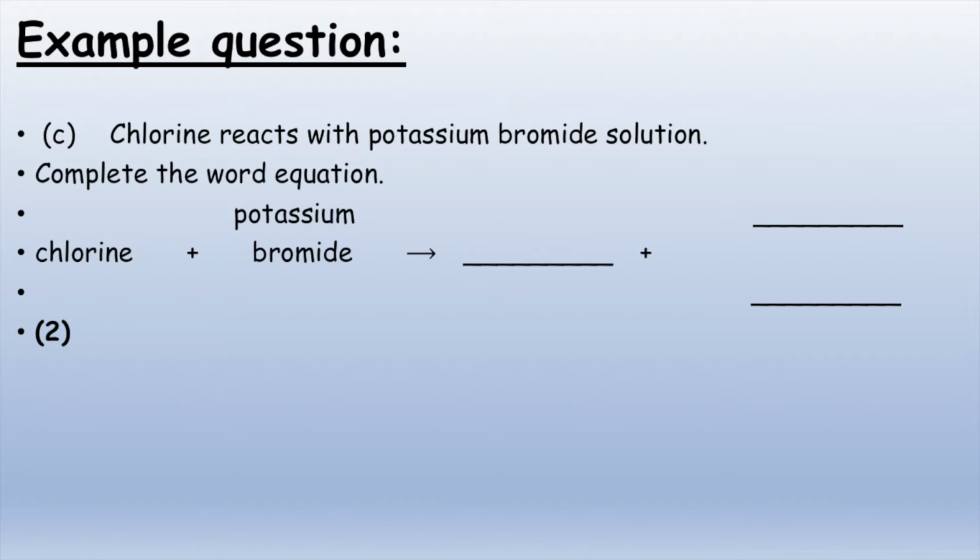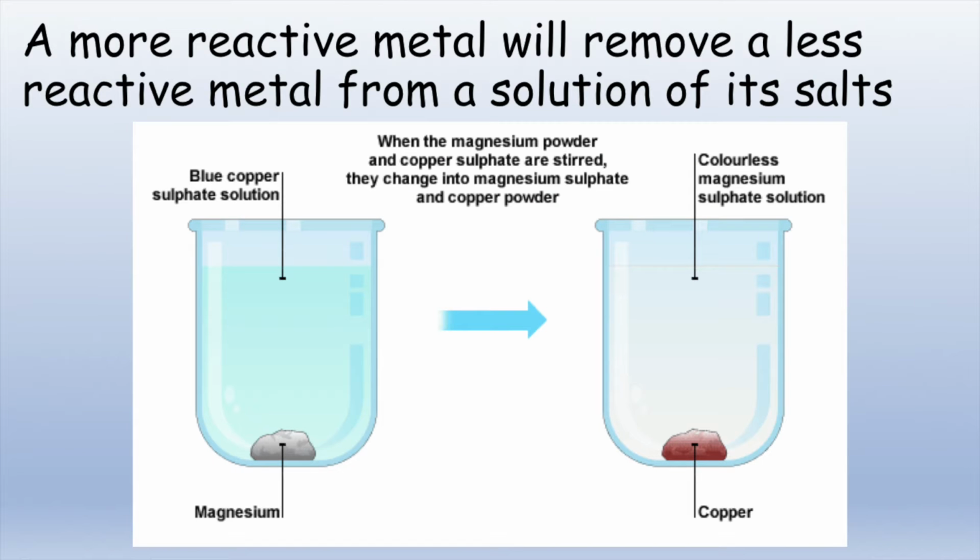If you are asked to give a word equation, you must give the name of the substance and not shorten it to its symbol equation. Reactants are the substances on the left-hand side of the arrow, and the products are found on the right-hand side. In this case, you are being asked about a displacement reaction. In your syllabus, you will have covered displacement of halogens as well as displacement of metals.